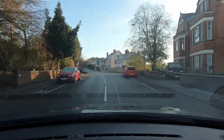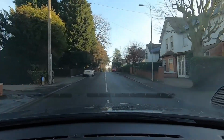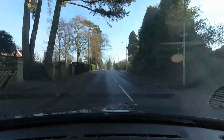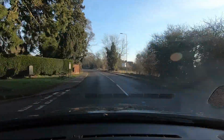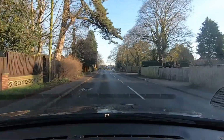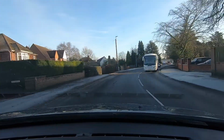This is Shilton Road. We're going to follow it all the way to the end. Little bit of a detour because they put no entry signs in on the roundabout back there. And I'll take you right up here, all the way to the end of this road now. Follow it around. It's quite a nice area actually, Barwell. Yeah, it's quite nice around here.